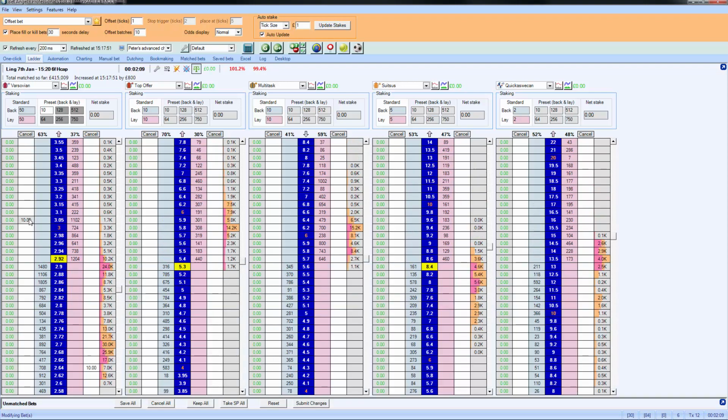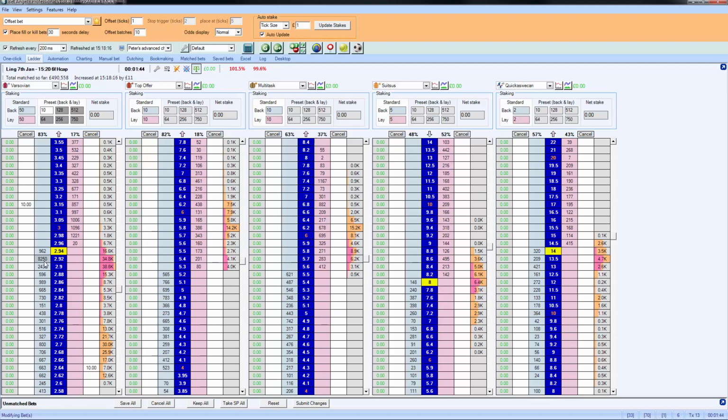But in fact, it's quite simple on the ladder to click on something and drag and drop it and move it around. Very, very simple to use. If we want to place a position at the current price, then we would obviously just click down here. So if, for example, I wanted to back at the current price, I would just click where the activity is in the market. Now, all of your bets get matched at the best available price.